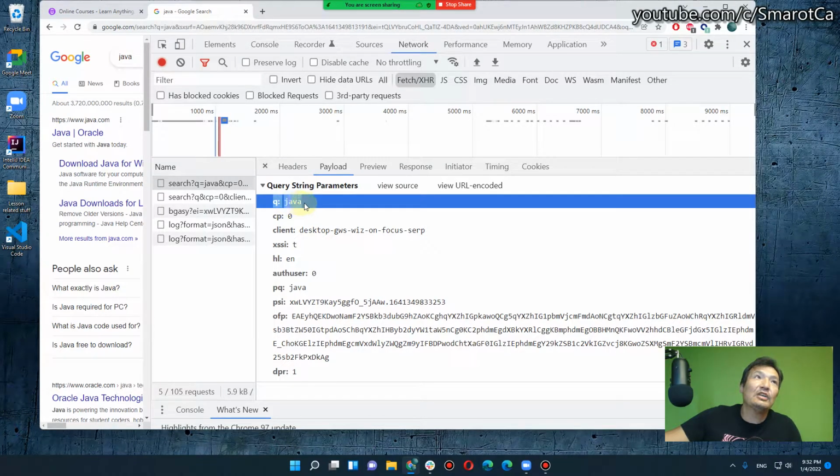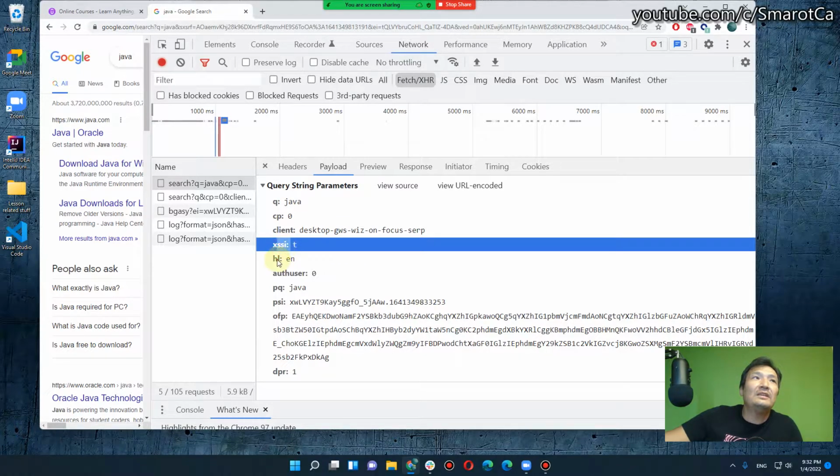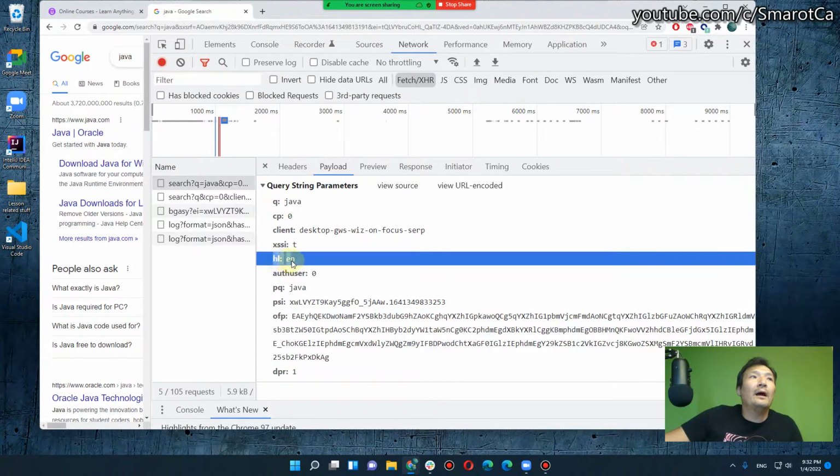We're passing q equals Java, cp equals 0, client equals this, and so on, and so on. If I pass hl=en, English, I can pass a different language, and probably I will get the result in a different language.